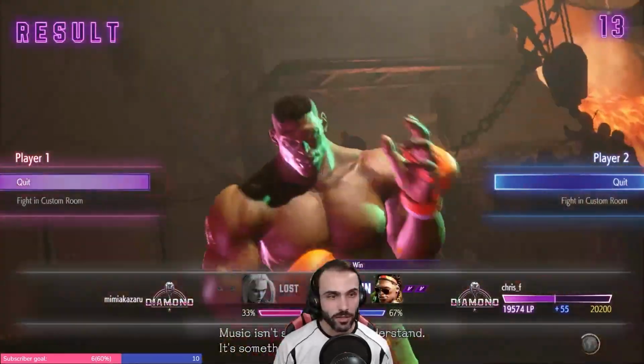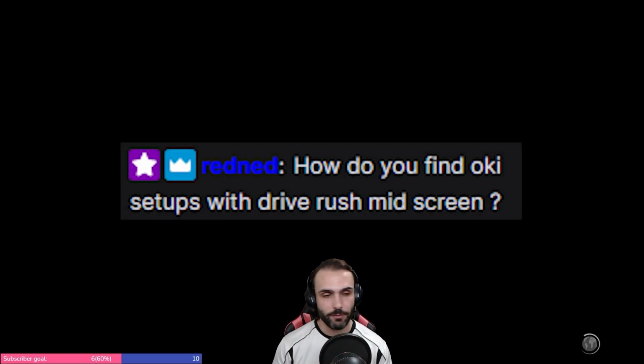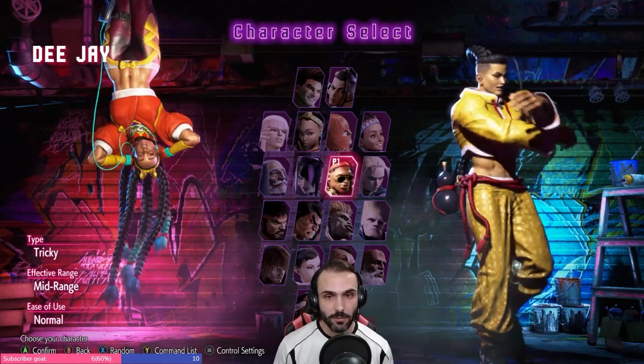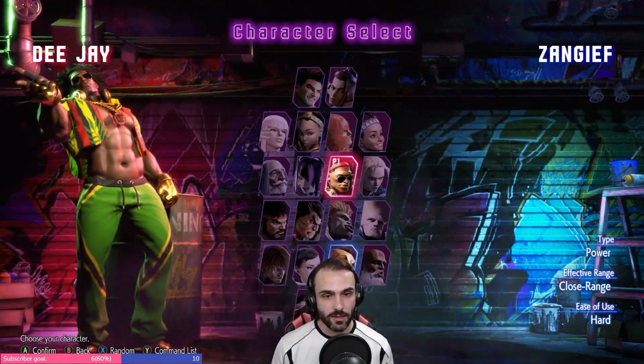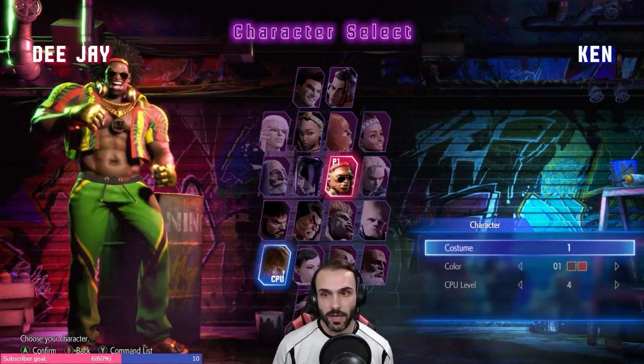Rednet has a great question. How do you find Oki setups with drive rush mid-screen? So I'm going to choose the character that I'm learning right now, who is DJ, and I'm going to pick a standard character that has really good wake-ups like Ken.